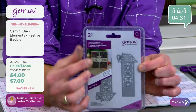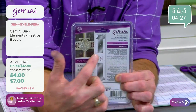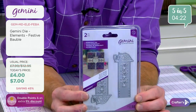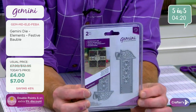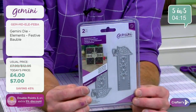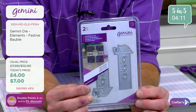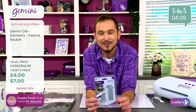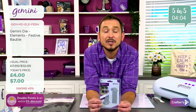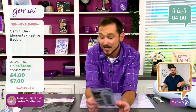However, what it does, it gives you the ability to die cut one long strip, because right at the very end there's no cutting edge. You can actually make it as long as you so wish. They will go through your Gemini, your Junior, and also your Mini and your Go as well, because of the depth of it, as you can see. However, if you want to do your open cards, so if you want to do your gift wrap tags as well, you could be using them. So a really good one to have all time of the year. You could be using it to maybe wrap around your cupcakes at Christmas time. All these different things as well.